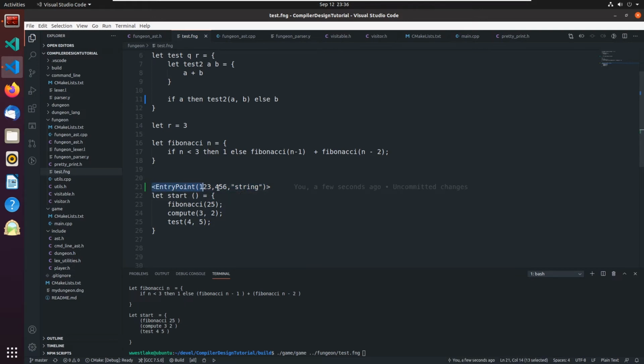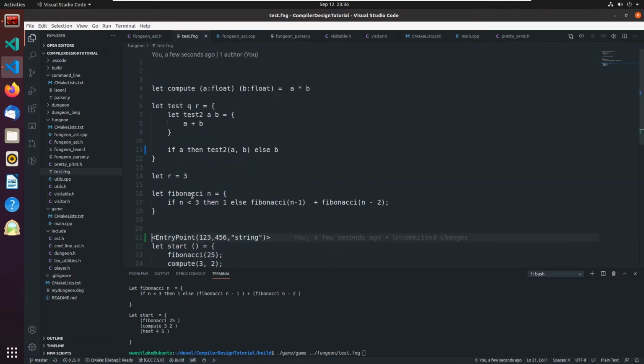So we need to be able to parse this here and then have some knowledge that it should come right before something, a let statement in this case. We could also have metadata that's for the file. We could have different things other than just entry point in here. So I think I want to use, I don't like these because they are part of other syntaxes. They really don't mean braces or brackets to me. I think we'll do something like that.